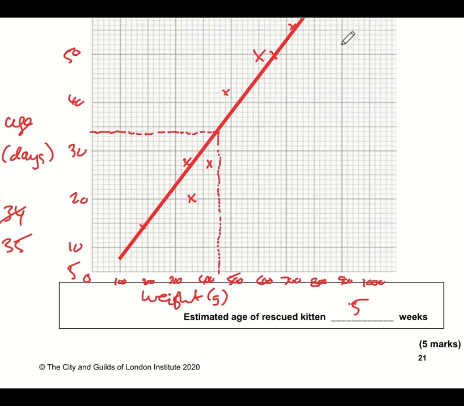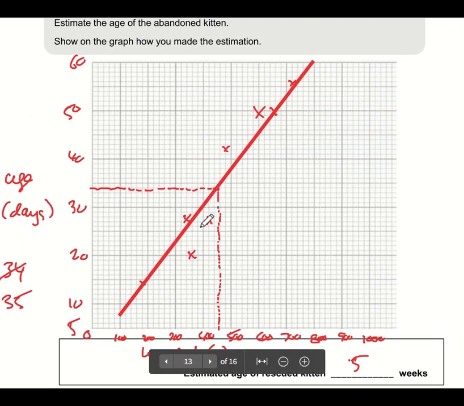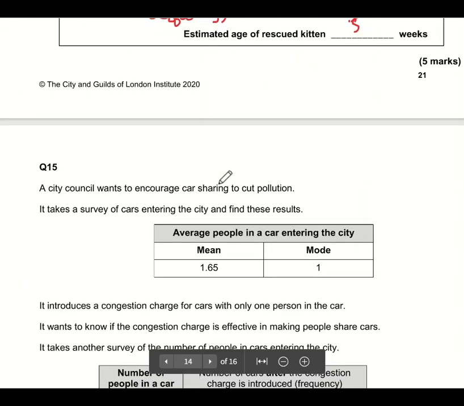My line of best fit might not be exactly the same as yours. Your line of best fit is probably better because you would have used a sharp pencil instead of a big fat red line. But you're getting the marks from showing you can interpret the data using a line of best fit by drawing a vertical line out from the weight that's given and across to get the age in days. We just need to convert that age into weeks. So if you've got an answer that is close-ish to 5 weeks, then as long as you've shown the right method, you'll be absolutely fine.